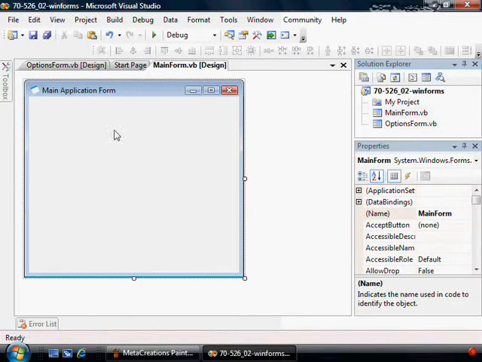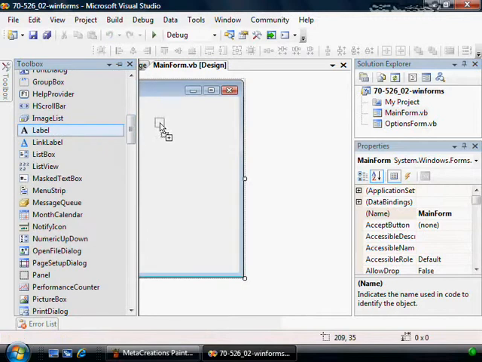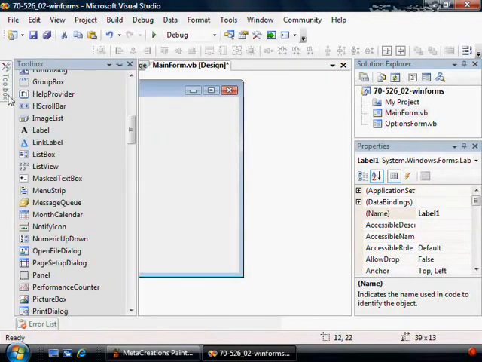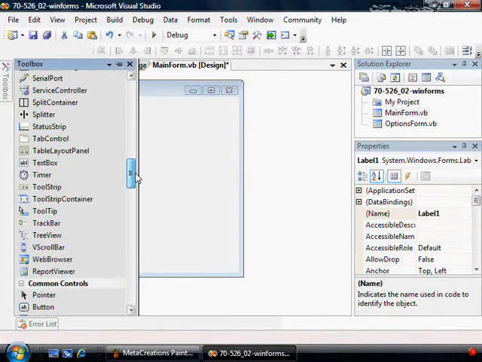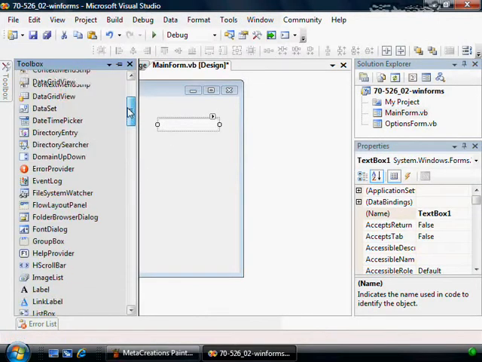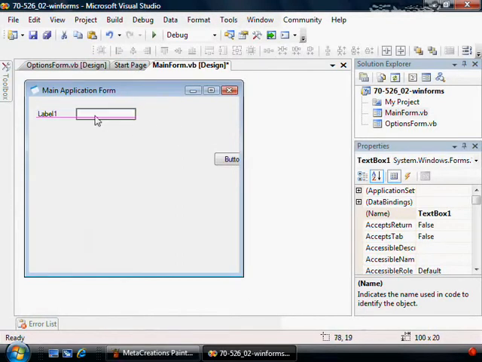The first thing I want to do is show you how to manipulate the properties of a form by itself. And then I'll show you how to manipulate one form from another form. So let's go into the toolbox here and grab a couple of controls. And don't worry about working with these controls yet. We've got plenty of videos and we're going to cover most of the controls. So I'm just going to do this kind of fast here. There's one control, there's our text box control, and how about a button? There's a button. So we'll drag these three controls on here.